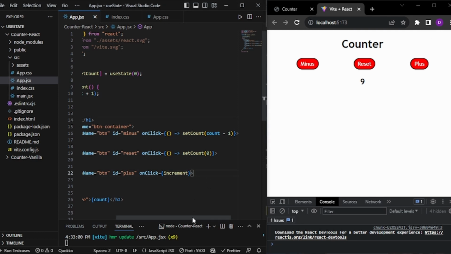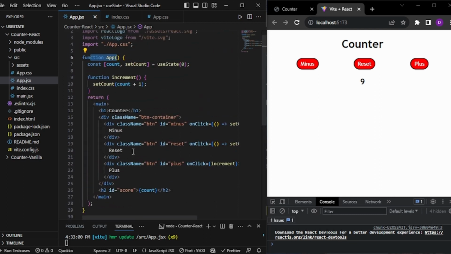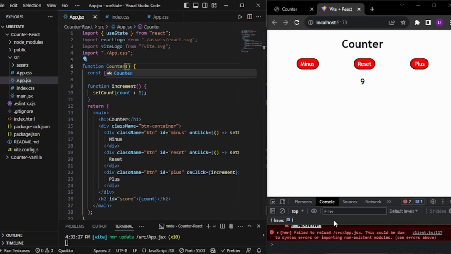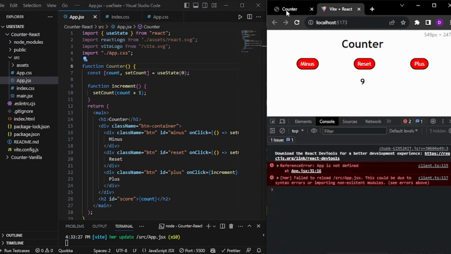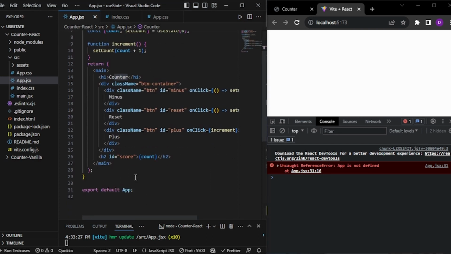Now lastly, before closing, I just want to show you one more thing, and that is how we can break this React app into components. So right now we have only one component, and that is app, and that is rendering this counter app. So now let's change this app to counter, and now we can see that there is some sort of error. And let me just refresh this, and as you can see, nothing is happening, and that is because the React app should always be starting from a function app. So it doesn't know what to do with this counter app. So we can simply do one thing.